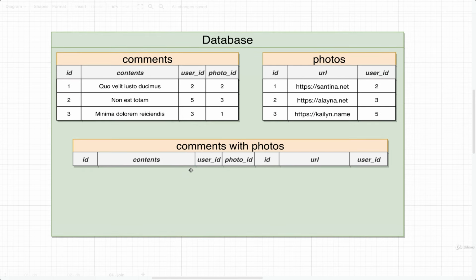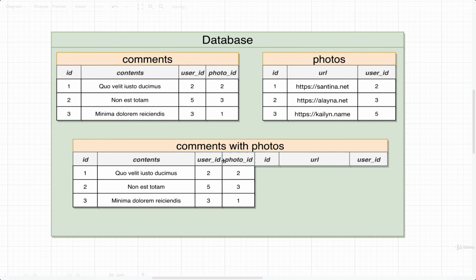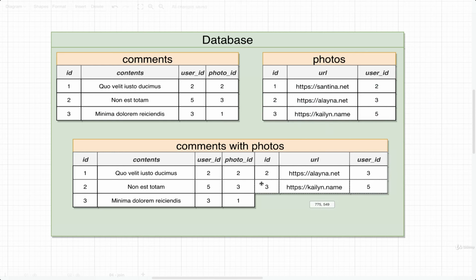All right, so first, just the join stuff. We're going to do an inner join on comments with photos. So we've been through this process so many times, and I've even said that many times. So we'll bring down all these rows, and then for every photo ID, we'll do a lookup into photos and try to find the appropriate photo. It looks like first we've got a photo ID of 2. So we'd put that right there. Next up, a photo ID of 3. We'd put that right there. And then a photo ID of 1. So we'd put that right there.